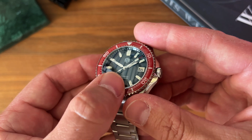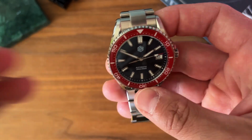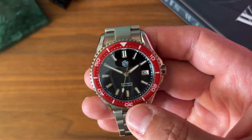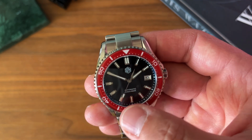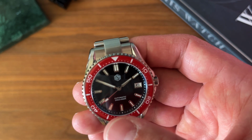Applied indices all the way around. I don't know why they didn't go with an applied logo as well. Maybe it's because that dial is an enamel dial, and maybe it's harder to apply, I don't know. They applied the other stuff. I would have preferred it to be an applied logo as well. Just feels a bit nicer, doesn't it?